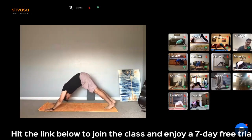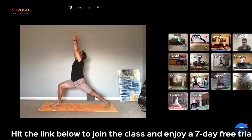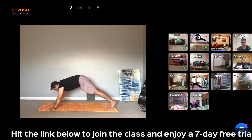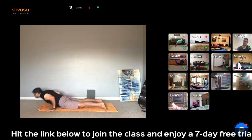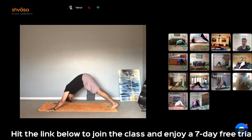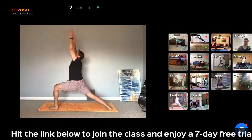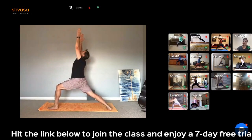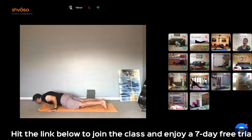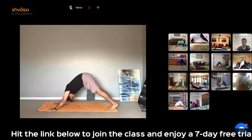Right foot between the hands. Sapta, long inhale, warrior pose. Ashta, release the hands, exhale, lower down with control. Nava, scoop up, inhale, up dog. Dasha, hips up, exhale, down dog. Ekadasha, left foot forward, inhale, Virabhadrasana. Dvadasha, release the hands, exhale, lower down with control. Trayodasha, inhale, up dog. Chaturdasha, exhale, down dog.